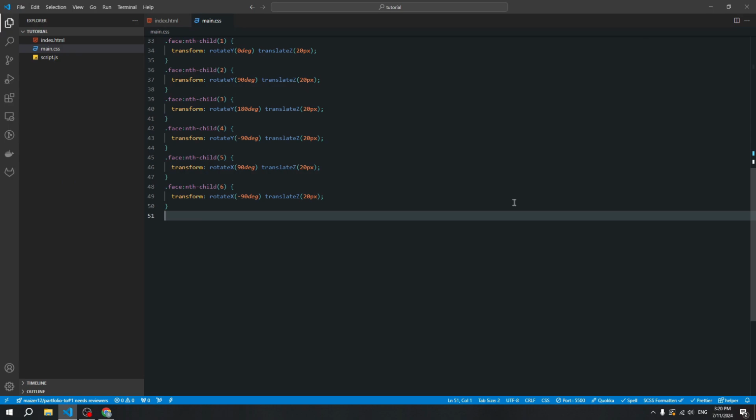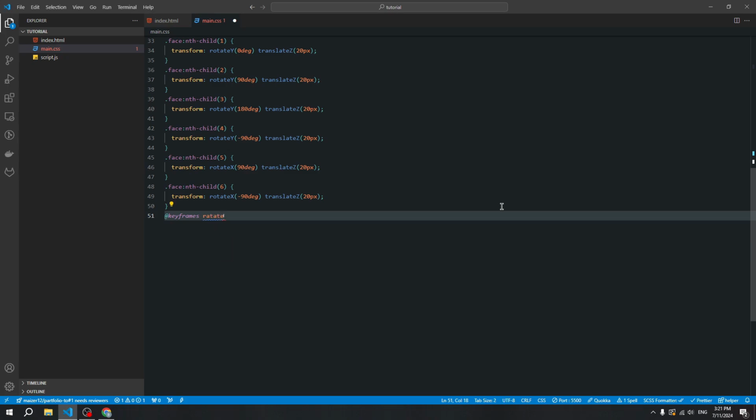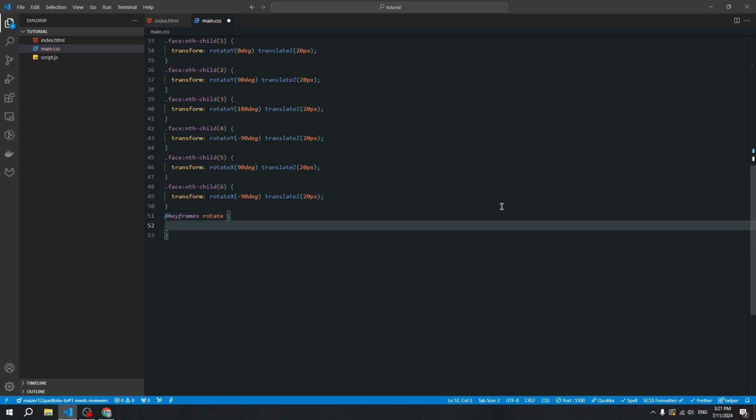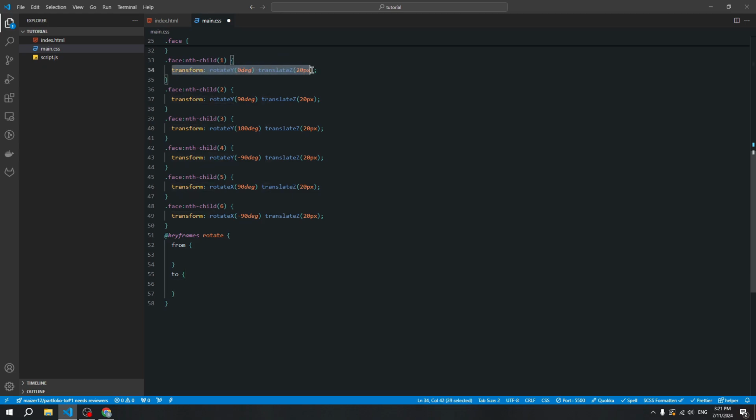Okay, and next step we can create an animation for rotating our cube using keyframes and name this animation rotate. And our animation will have two parts, from and to. Create from and create to. Okay, and now let's copy this property, and we need rotateX and rotateY.